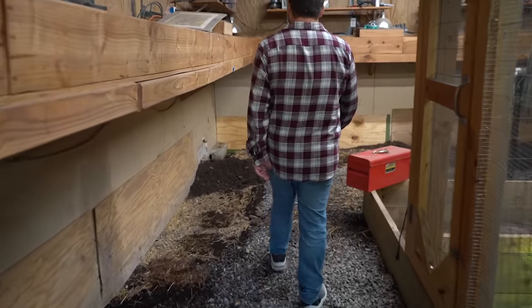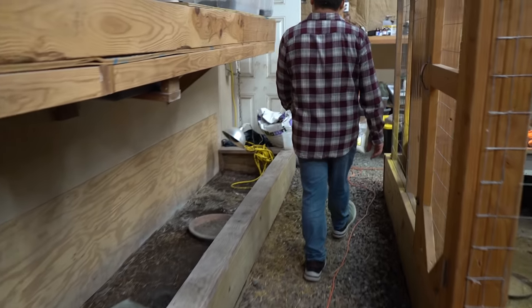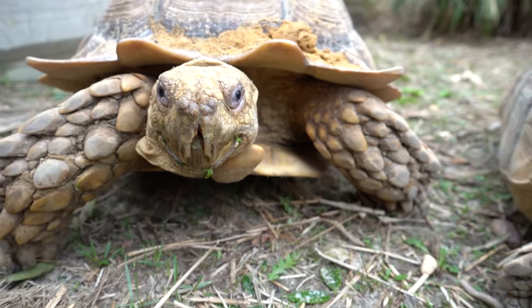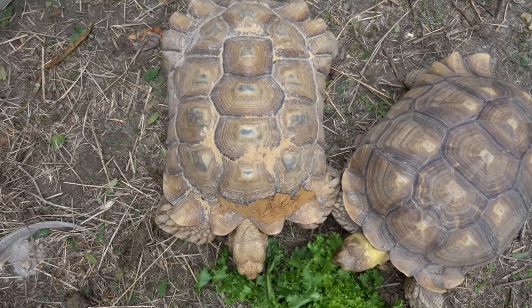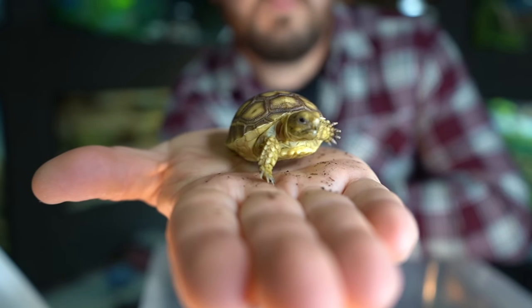The tortoises are at their limit and it's time for them to come back in — I do not want Morby and Dixie getting stuck down in that burrow. Sadly some people have waited too long in the fall and winter and the animals got stuck way underground — they couldn't get them out and they perished. They will come back into this room as they did last year. This is a huge undertaking — our electric bill is about to get higher than usual, and that's something you have to be prepared for. Any giant tortoise is no easy task, but if you have the means to adopt one, I promise you will not regret it. They are some of the most incredible animals on the planet. Leave some ideas in the comments for other species-specific videos you'd like to see.